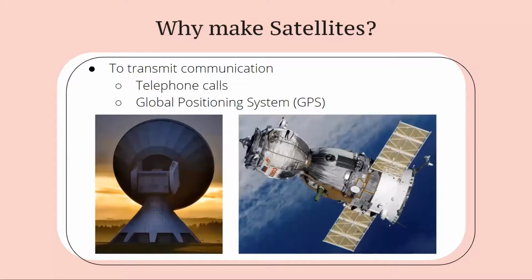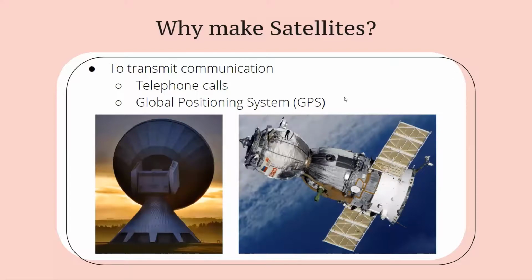And then also, you might be using satellites without even knowing them. Whenever you make a telephone call, signals are sent from your phone out to a satellite, and then that satellite redirects that signal to somebody else's phone. So then you can communicate with them, but the whole time you're using a satellite and you don't even know it. And then there's also the Global Positioning System, or for short, we call it GPS. That's how to find out where you are on a map.